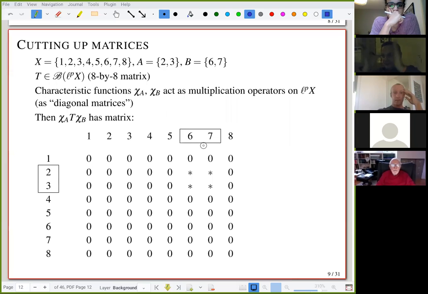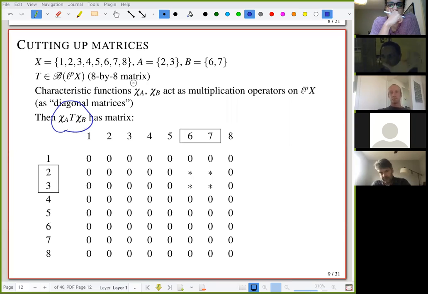So I think of my operators on L2 or L^p(X) as huge matrices, and I want to cut them up. So just consider some portions of the matrix. The standard way to do this is to do things like that. So here's an example. If X is just 8 points, 1 to 8, you can think of it with the normal distance if you like. And I take two subsets A and B. And I take any T in B(L^p(X)), which is now an 8 by 8 matrix.